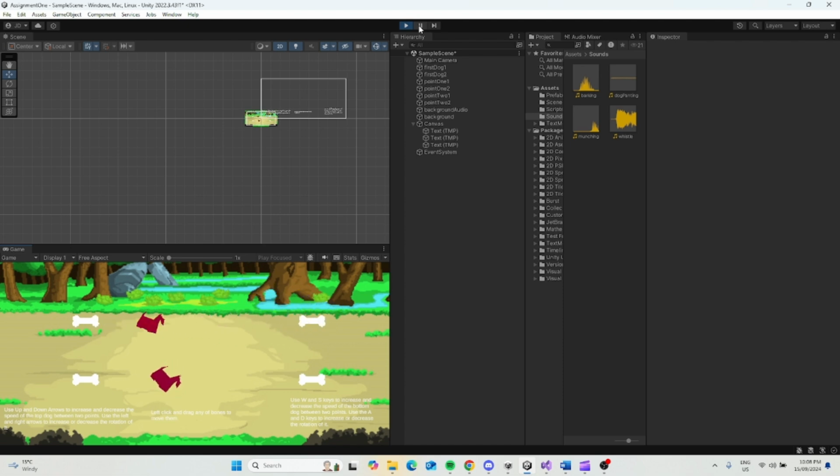And we can obviously change the translating speed, but we can also change the rotation speed. So if I want to make the bottom dog spin as fast as it can, then we hear that barking sound. And if I want to make the top dog not spin, then it doesn't.